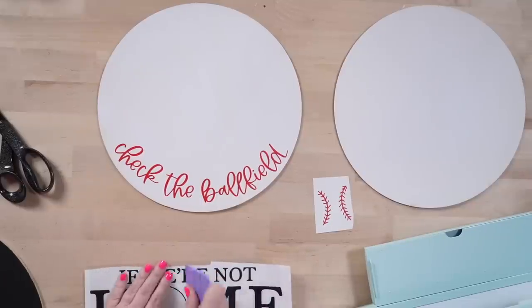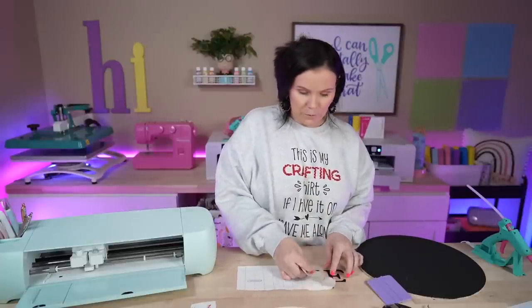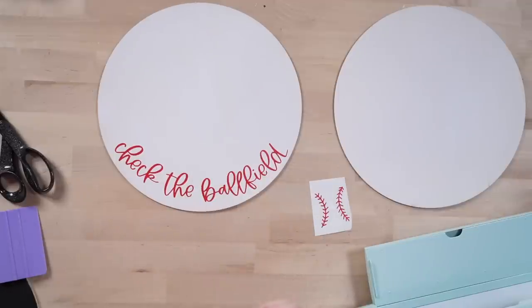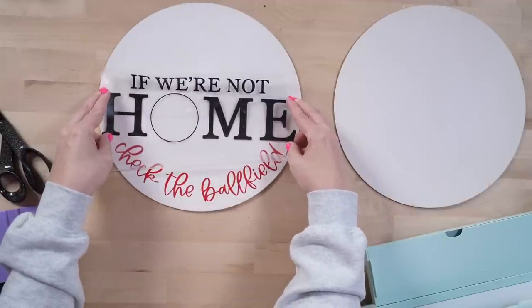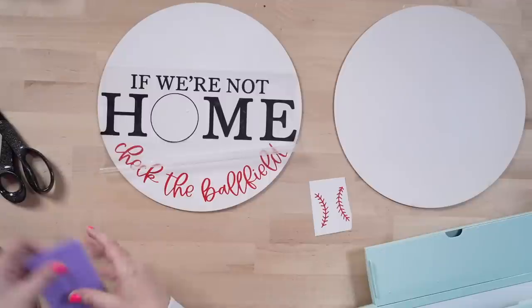All right, so we are going to pick this piece up. I'm gonna get it down first, and then I'll get my stitching in for the ball. All right, so here we go. We've got our transfer ready. I'm just going to line this guy up here, just like so. And I know so far I've not had to show the parchment, but really haven't lined anything up yet.